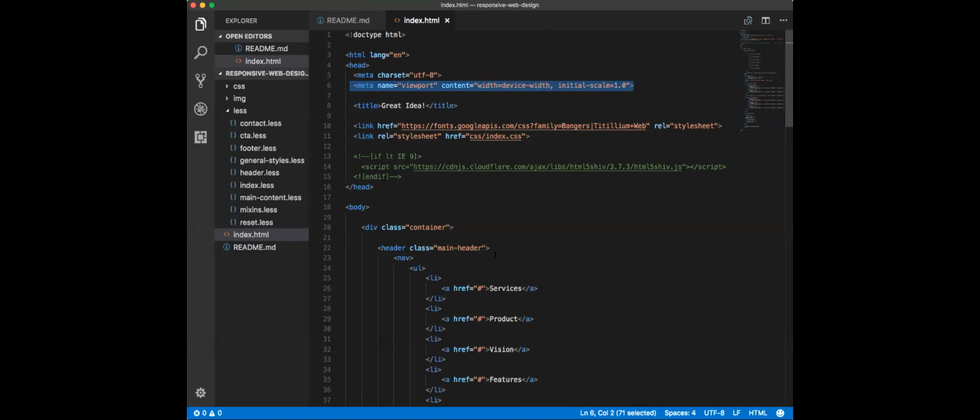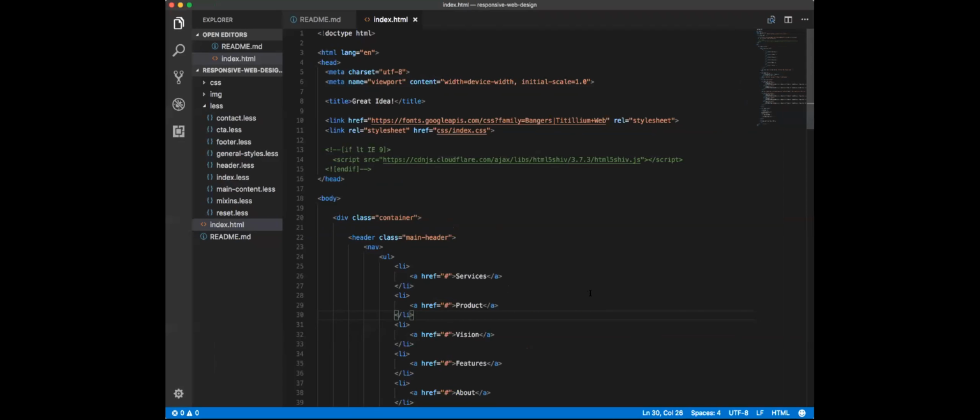Okay, so it goes in the head after the meta tag, preferably before your title and link, just so you can see it. But ultimately, that doesn't really matter, just to keep it clean. All right, so that is our first step to understanding the beginnings of media queries and what we're going to be doing with them. So now let me show you in this project how we're going to use media queries to change things around.